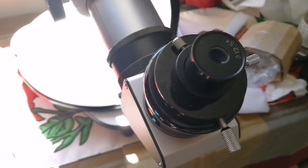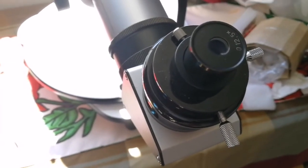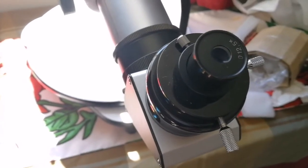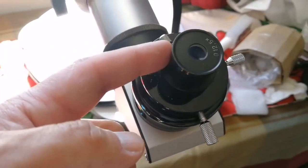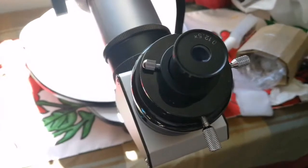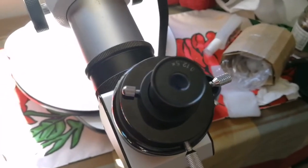12.5mm orthoscopic. I actually put an offer for an orthoscopic eyepiece, Takahashi, and it sells at the moment at £85. I bought this for, I think, £10. Really cheap. 12.5 again. So I'm really delighted with this. I got this.